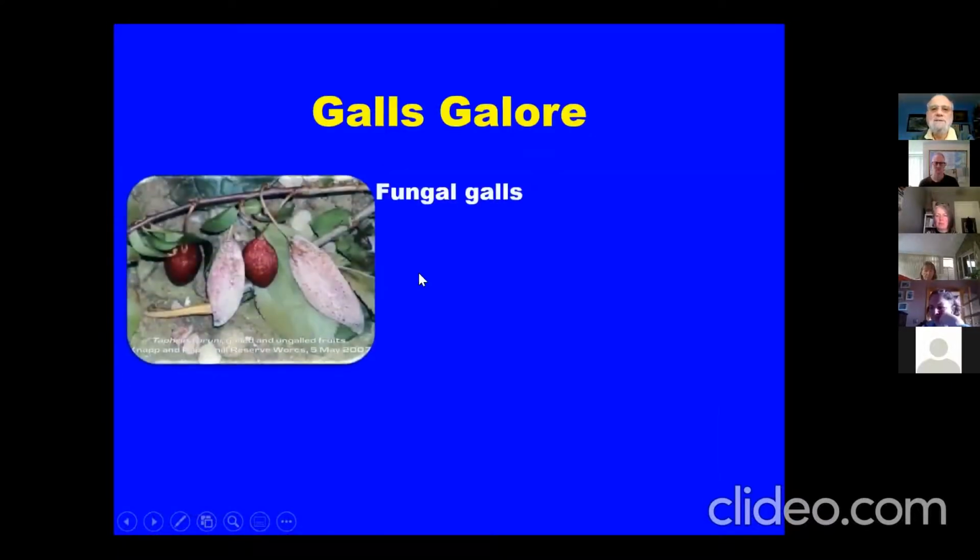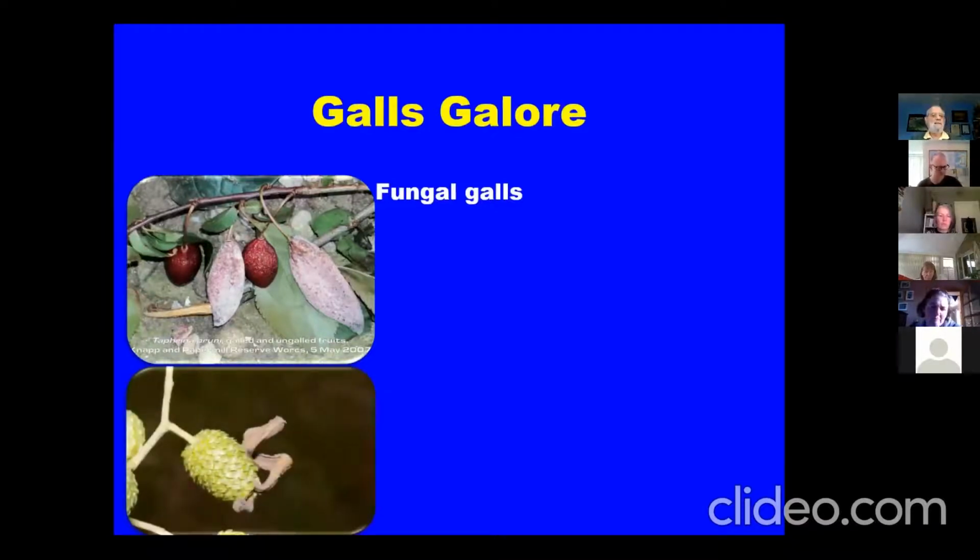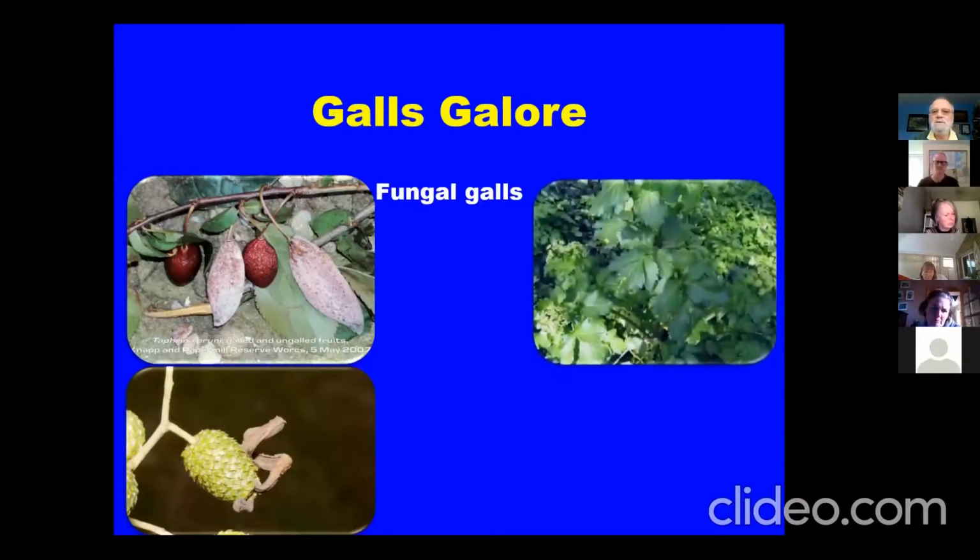And just one or two others. If you grow damsons or plums, you may suffer from this from time to time. Those sort of paddle-shaped things are a fungus gall, Taphrina pruni, which affect the fruits, gives them the name of pocket plums. That's their common name. There are these tongues that you find in the cones of alder trees, which are, oh, the name's just gone out of my head, Taphrina alni, so the Taphrina fungal gall.